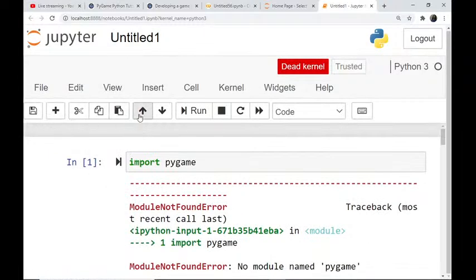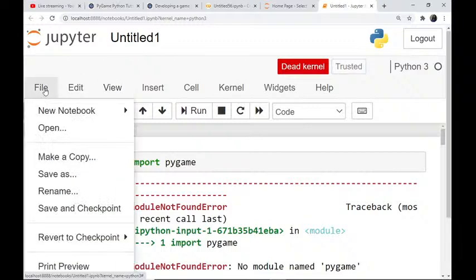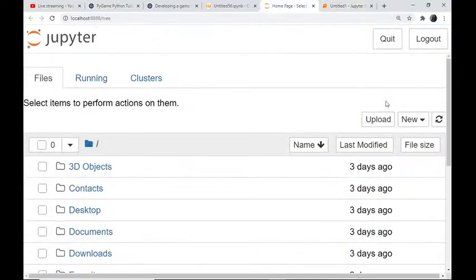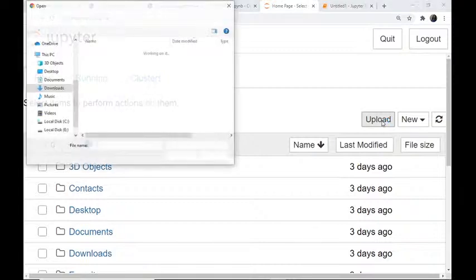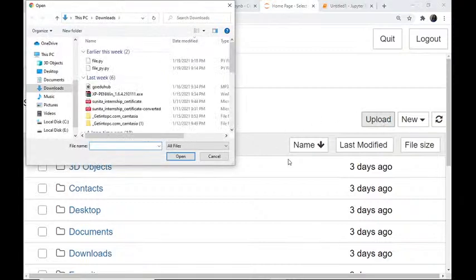Either you can give the path of the file or you can import the file here. Go to the home page and file, and then upload the file here. You can use the file directly.